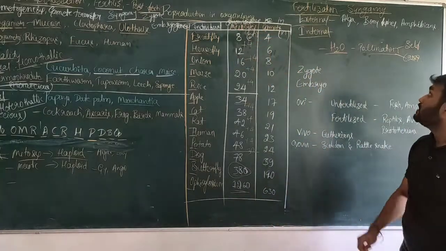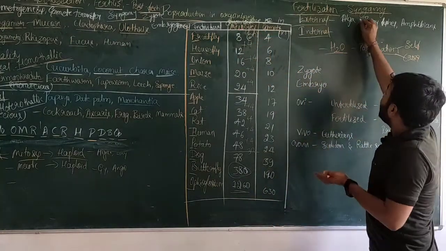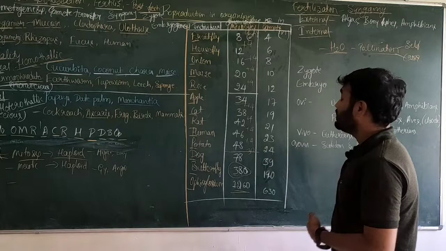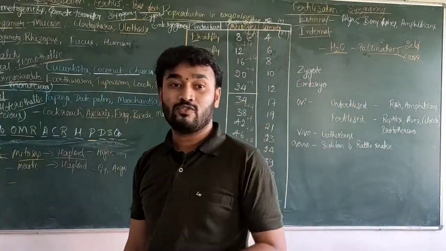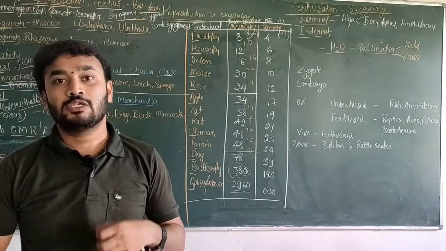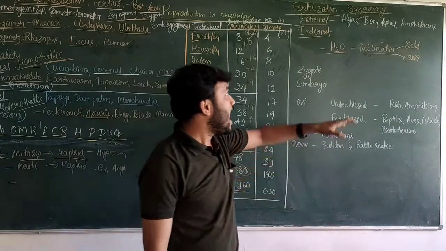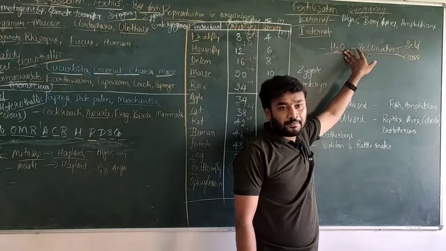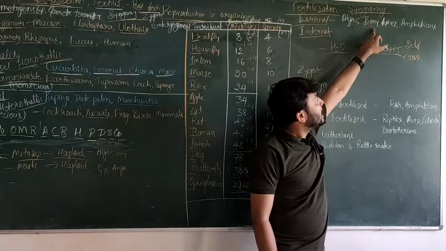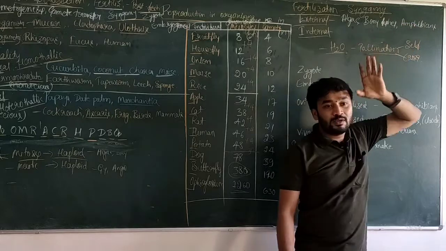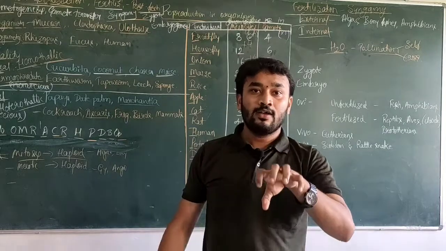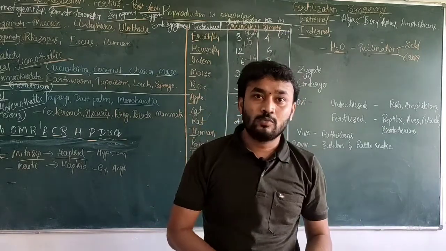The external fertilization means here the algae or the bryophytes, the amphibians or in some fishes, especially bony fishes, we will see a larger number of gametes, especially the male gametes or even the female gametes, have been produced in the aquatic medium. This one you can see is the algae usually is aquatic, they require water medium, or bony fishes they are aquatic, even the amphibians they require water for the reproduction. That's why the aquatic media is required where the more number of gametes will be produced.